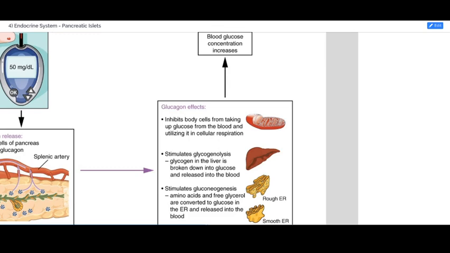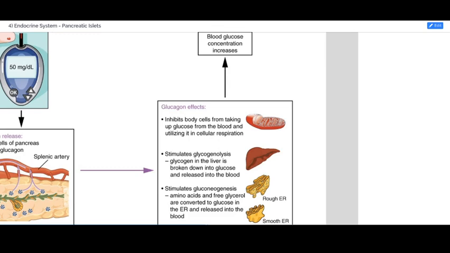It's not really an energy-efficient way of doing it, but the liver is using energy to reconstitute glucose so that glucose is available for other tissues of the body to use. So it is going to eventually help, although it's not very efficient. The book also mentions that glucagon inhibits body cells from taking up glucose. That's probably not really the clearest statement.